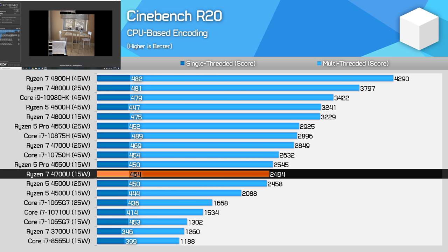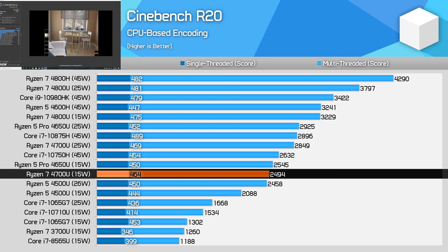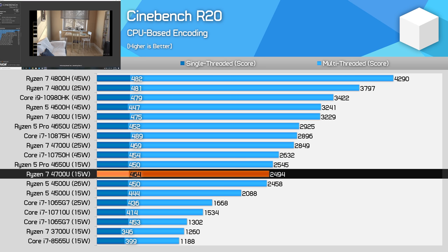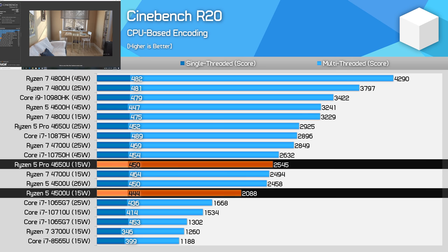There are some interesting numbers here. While the 4700U is 20% faster than the 4500U in multi-thread and 5% faster in single-thread, the 8-core 8-thread design isn't faster than the 6-core 12-thread Ryzen 5 Pro 4650U — we're looking at essentially the same performance. The 4700U leads in single-thread but is very slightly slower in multi-thread. AMD's own launch data showed only a 4% margin between these parts in Cinebench, the smallest margin between any Ryzen parts, so this result isn't surprising. There's also quite a significant gap up to the Ryzen 7 4800U — adding SMT to the 8-core part allows the 4800U to be 30% faster in this workload, compared to a 22% improvement when SMT was added to the 6-core SKUs.